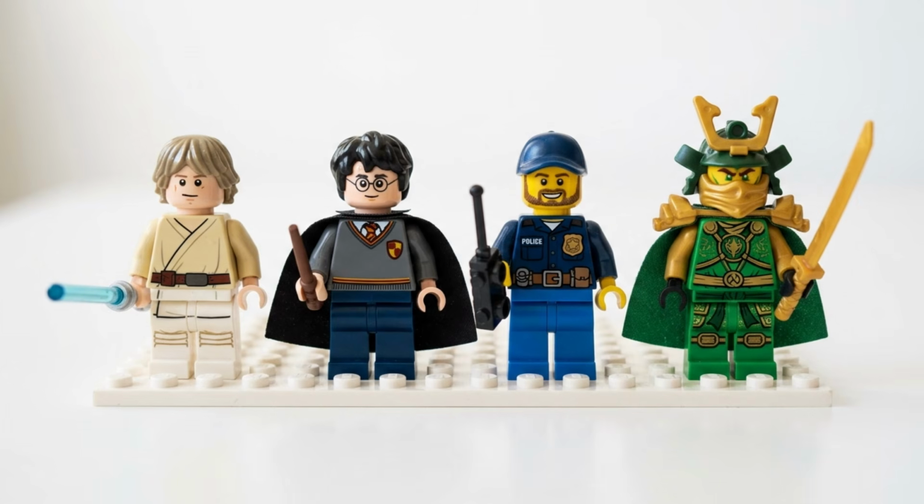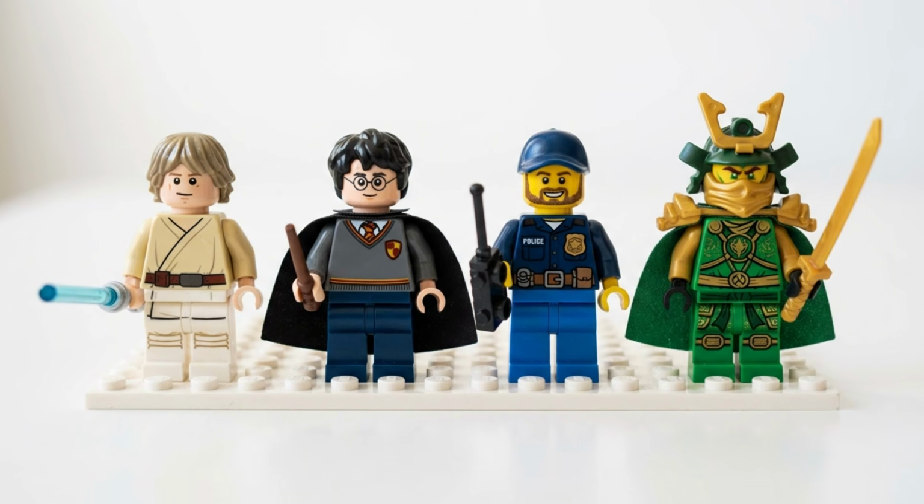Used bulk hauls in particular are underrated by new sellers. Yes, the quality can vary and you need to know what you're doing, but the margin can be excellent if you source well. And as I mentioned in tip 1, it's also one of the most accessible entry points if you're working with a limited budget. So don't specialize too early. Cast a wide net first and then double down on what sells best for you.